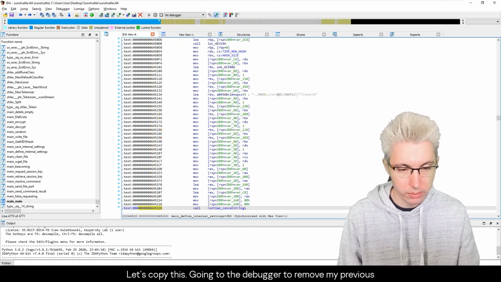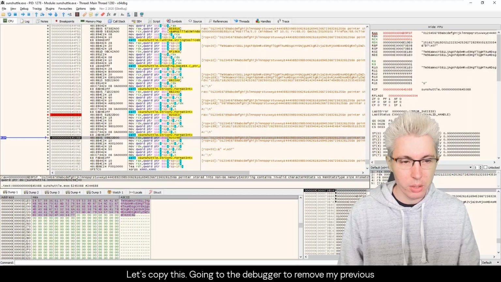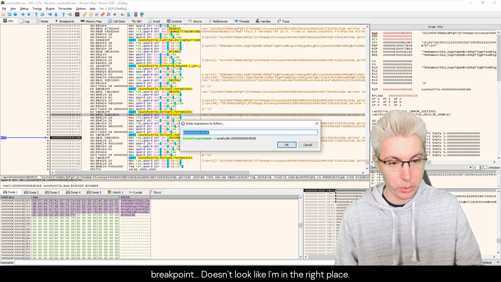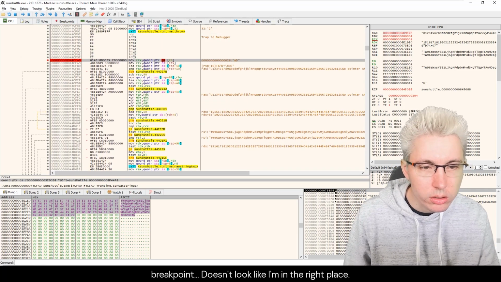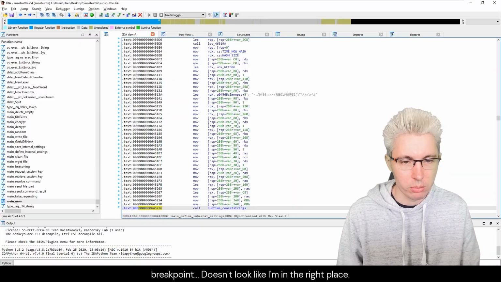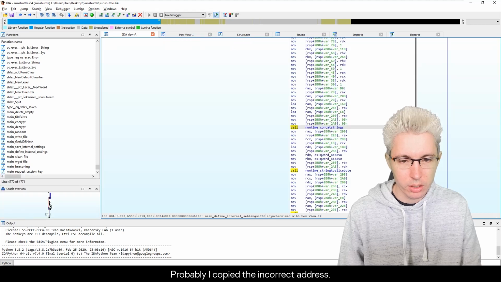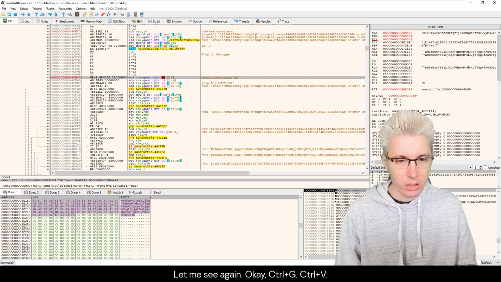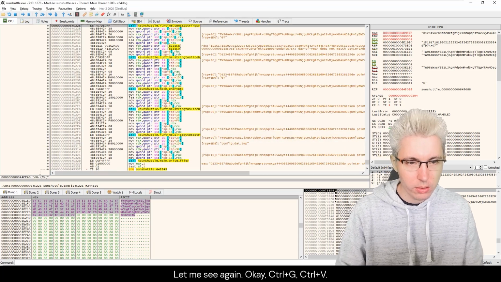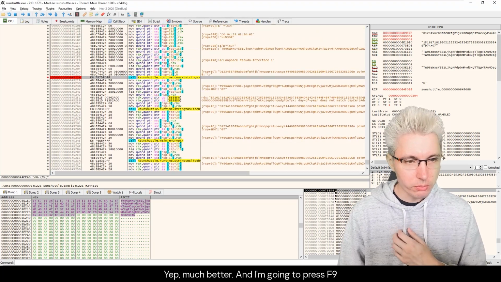Let's copy this, go into the debugger. I'm going to remove my previous breakpoint. Doesn't look like I'm in the right place. Probably I copied the incorrect address. Yeah, let me see again. Okay, Ctrl G, Ctrl V. Yeah, much better.